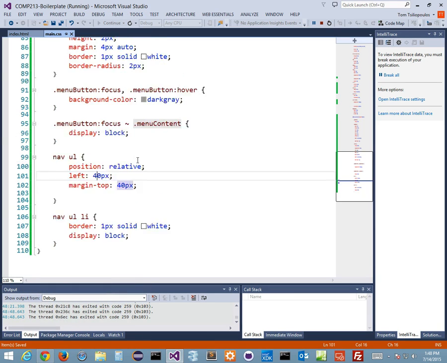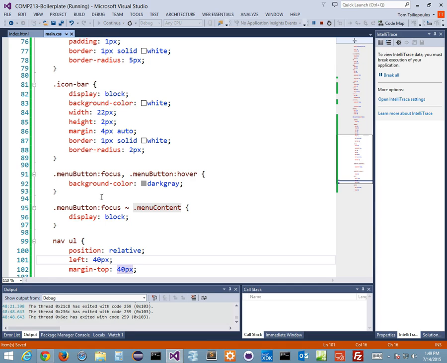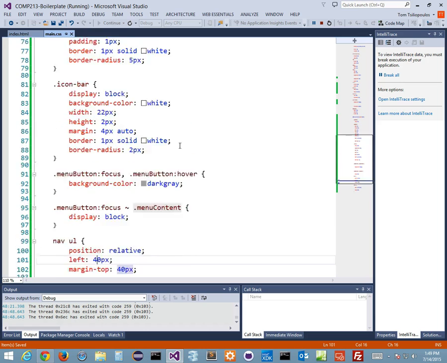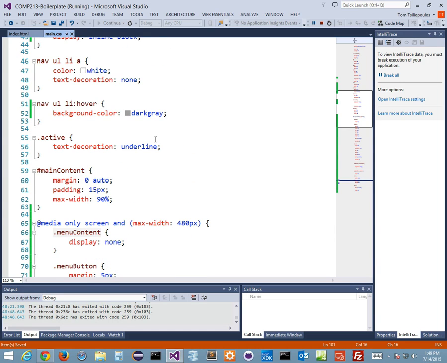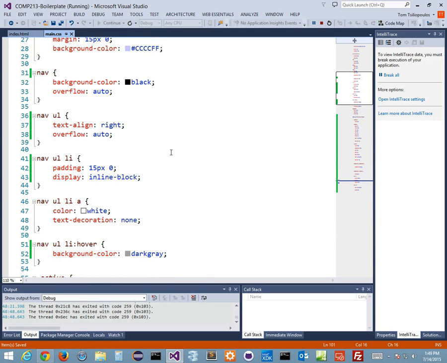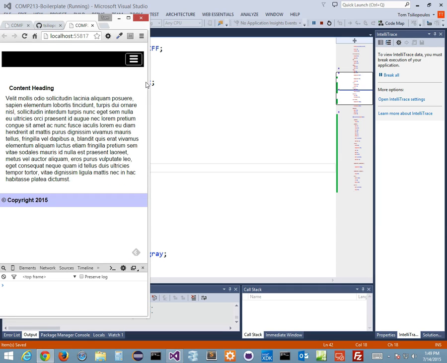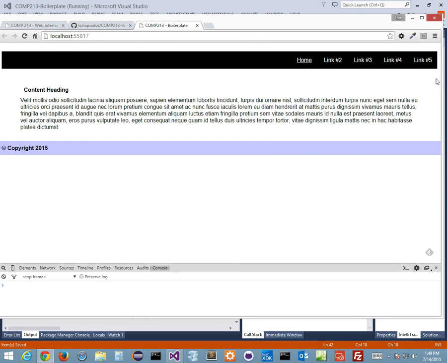Okay, and that would be done not here, right? I could do it here in my list items, but I'd probably want to do it all over because I think my margins or my padding is a little bit too tight, even for my regular nav. So here's my list items where I've got right and left 15 pixels, and I want to put all the way around 15 pixels and see if that works. And refresh and pull it over. That looks a lot better, right? Look how nice that is, right?